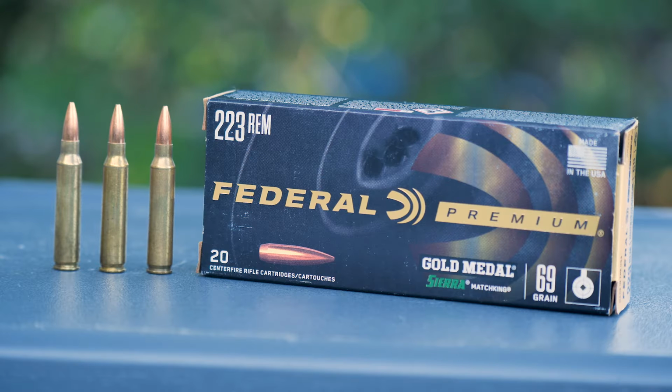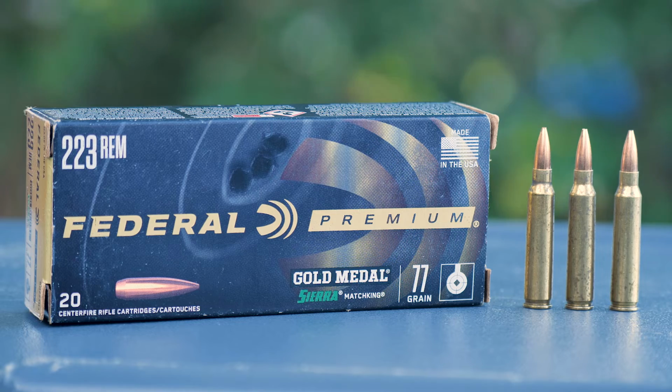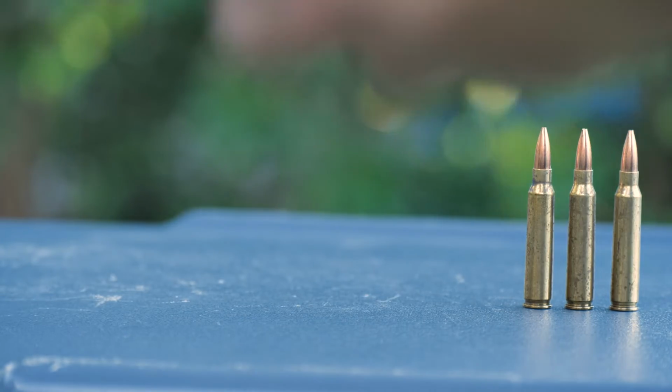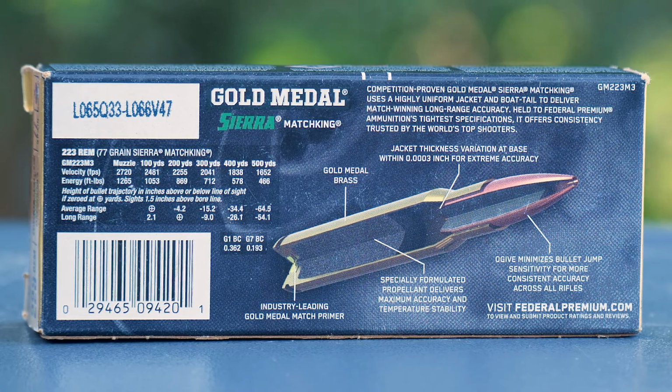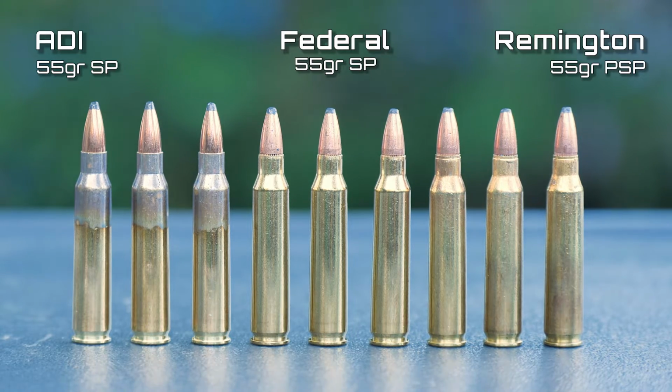Now, if the Gold Medal Match were the only round available for my rifle, I could probably get that group size down by using a muzzle tuner or some other tuning device, and this would affect the harmonics of my rifle to suit the ammunition. None of those 55 grain soft points did particularly well on paper, but that's not unusual and they're just hunting rounds anyway.